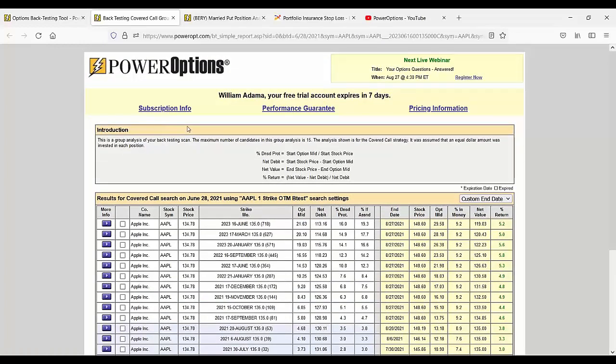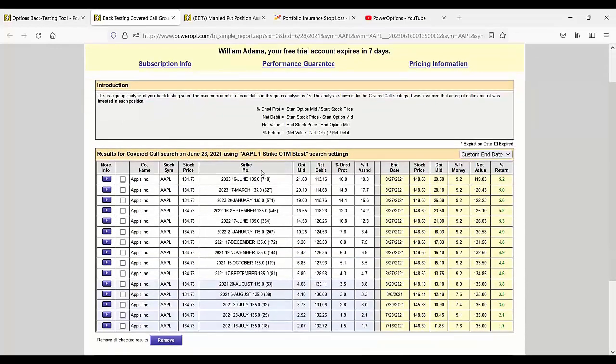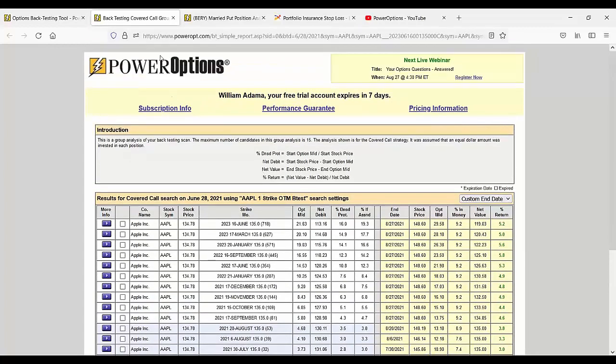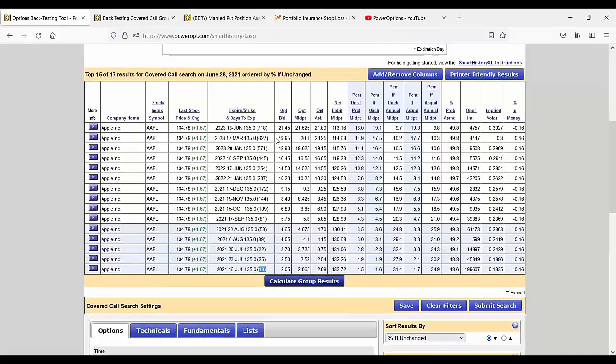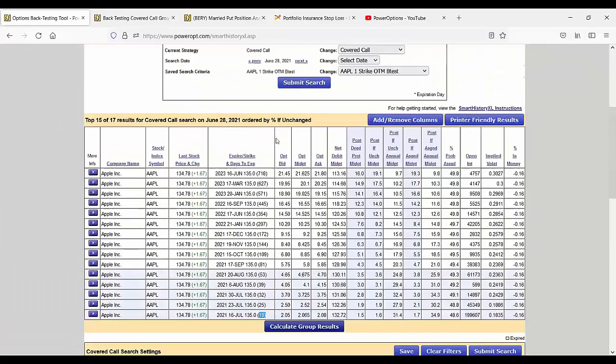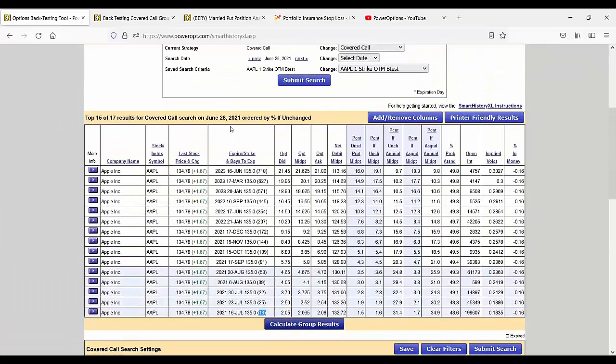Okay, so I just wanted to show you the two ways to do that. You can create your own search, just one stock at a time, save that search, and then scan against it in the back test in the Smart History. Or you could just use the search by symbol in the back testing fields as we did the first time, and just look at those positions one stock at a time for all expirations. Use the less results to keep the strike number down so you can compare them.